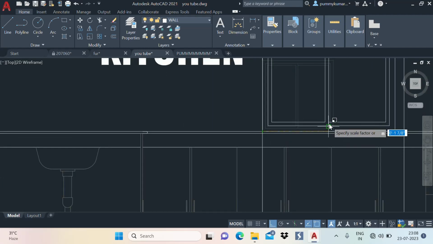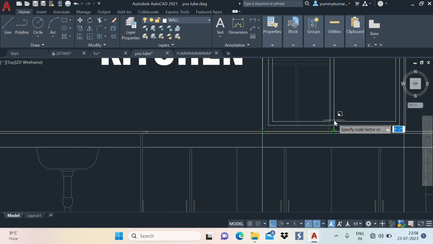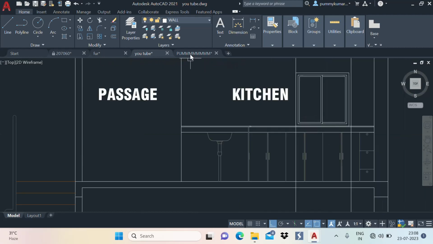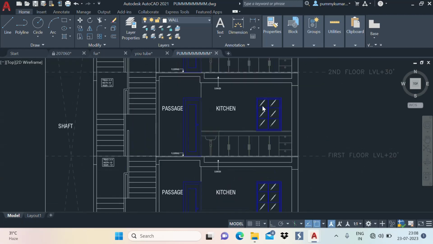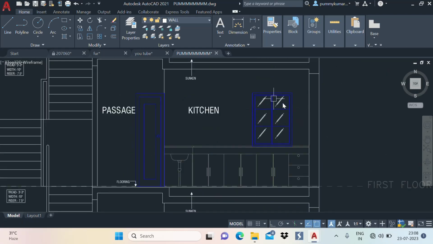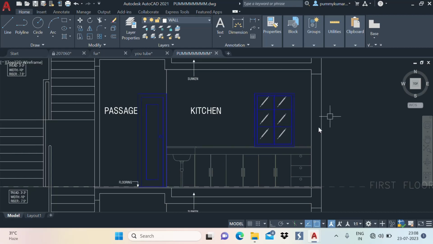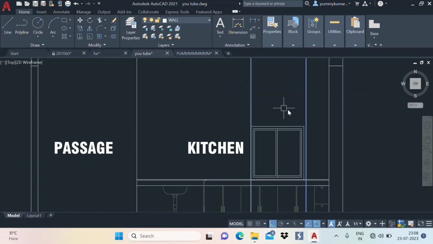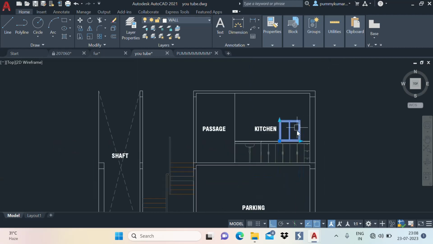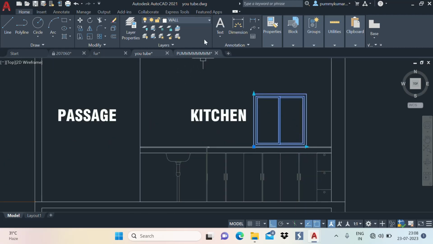You can also make windows by yourself, like I am just showing you in this video. Sorry, in this section I make the window by myself. I am not using Control 3 to make windows. But here I am just showing you that if you are a very beginner and you don't know how to make windows in AutoCAD, you can use this.